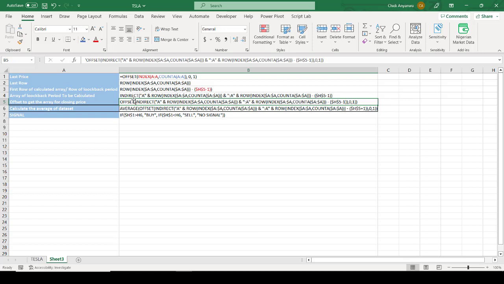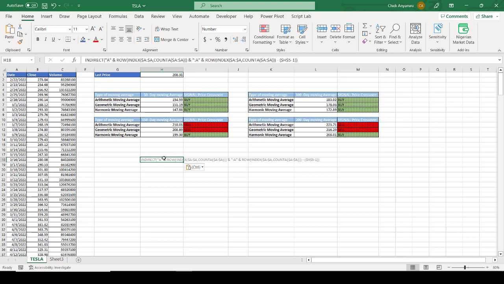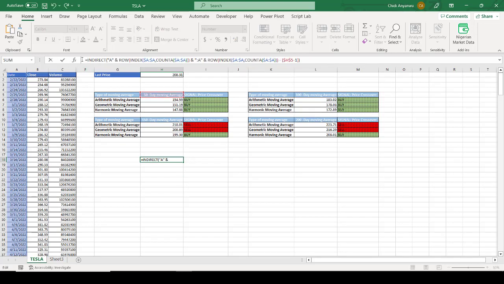So we want to first create an array of the closing prices. We do that by using offset, which we used earlier. Now we want to offset this array by 0 and 1. So 0 rows and 1 column to the right in order to get our closing values.